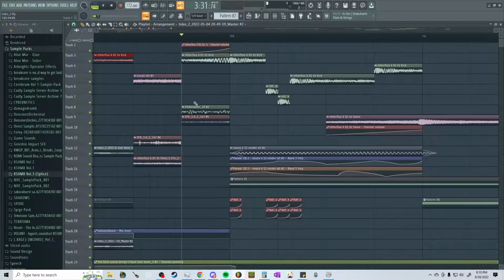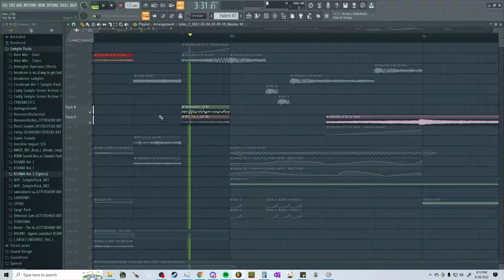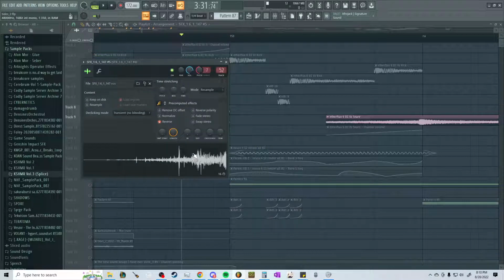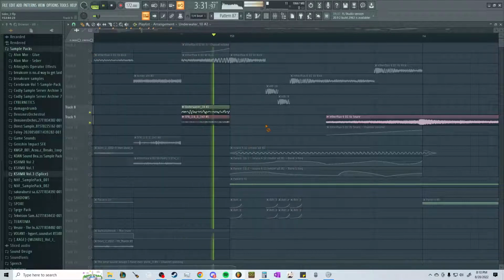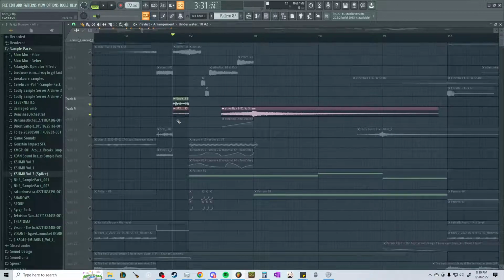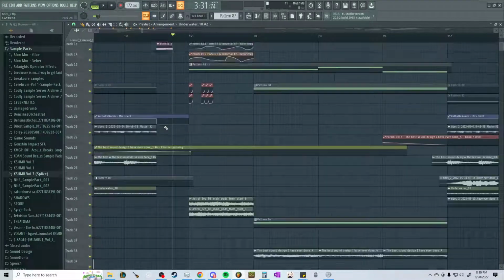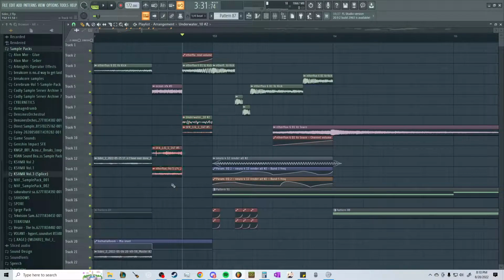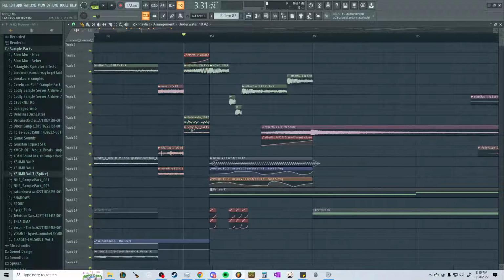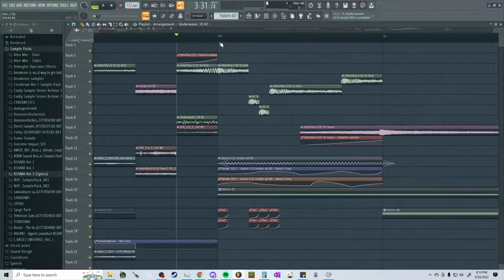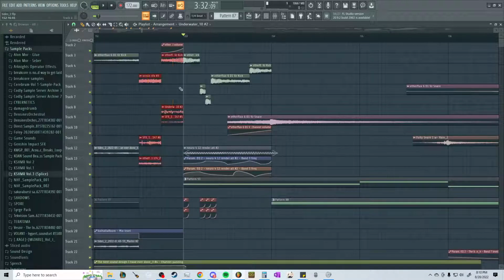Then we go to the next part, I guess. Actually, we have this first. This is just some reverse reveal sound effect. This is some, I don't know what that is. It's gonna be really loud if I play it. Basically nothing else layered there. These don't look like a lot of layers, but a lot of stuff is built into these, because to make a reveal effect you've got to do a lot of work, or you've got to record one or find a sound pack. What I do is just steal them from video games, so you don't have to do any of that. Deceptively few audio clips, but a lot of layers going on right there.